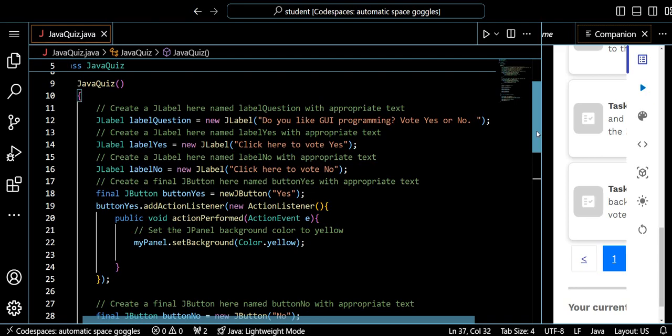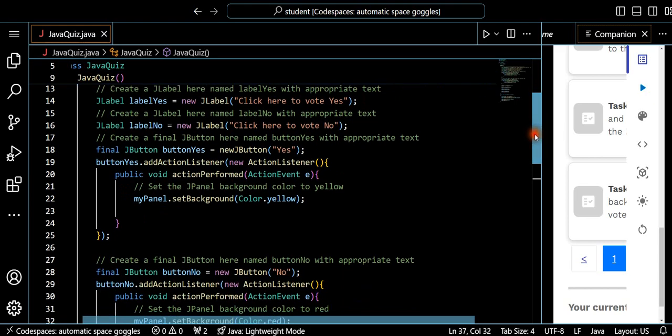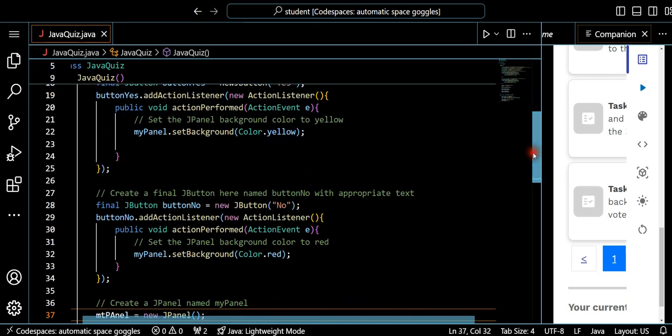Then create a final JButton here named buttonYes with appropriate text. Final JButton buttonYes equals new JButton yes. Good. And create a final button, just did that. All right, so next set the JPanel background to yellow.